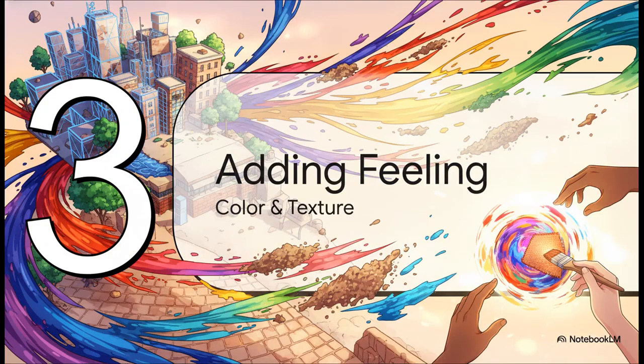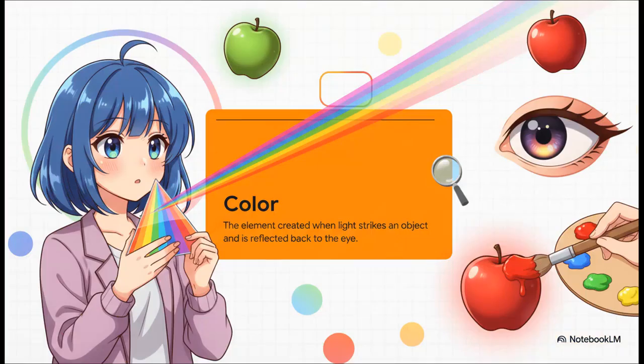All right, so we've built a three-dimensional world, but it's kind of missing something, isn't it? How do artists make us feel what we're looking at? That's where color and texture come into play, because these two speak directly to our emotions and our senses. Color feels so simple, but it's actually pure physics. It's all about how our eyes translate light bouncing off a surface. That apple over there? It isn't really red. It's just absorbing all the other colors of light and reflecting the red ones back at us.